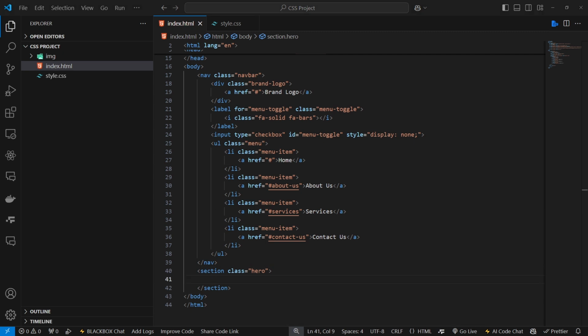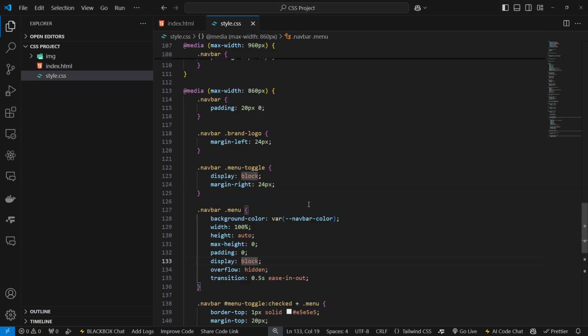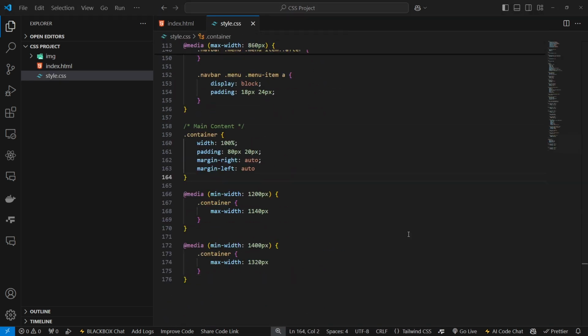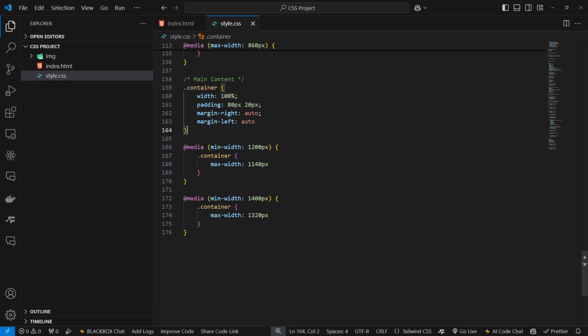Before we move on, we also want to have some classes. The first class that I'll have is the container class. This is just a predefined class name which will help us in this web page, so you can copy the CSS code and add it to your project.